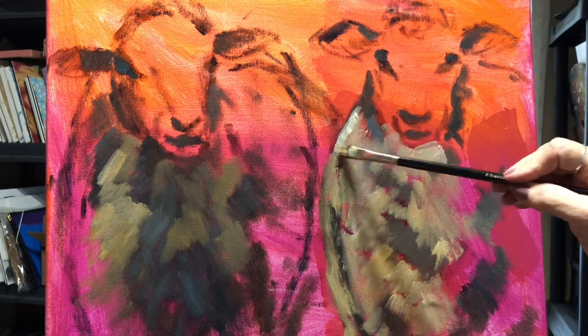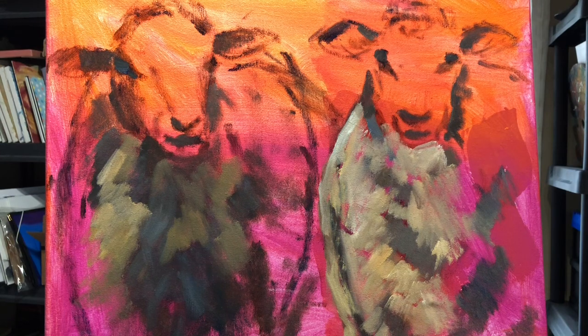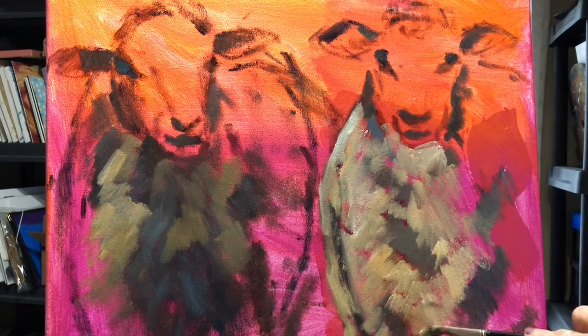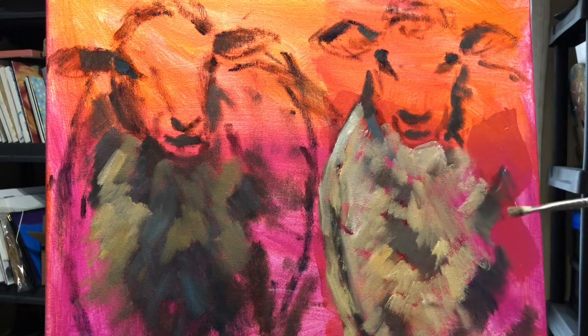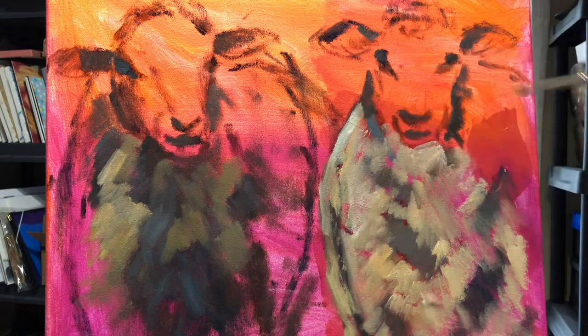This is some of our lighter mixture there. See, he's catching light here. The photos aren't great, but I think the light source is maybe more from above, because it looks like it's hitting him here and here, so that kind of looks like it again is coming more from that direction. Well, we're just jumping around.